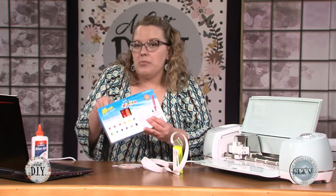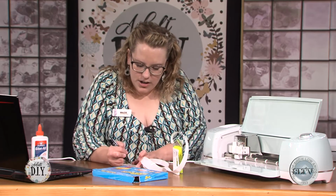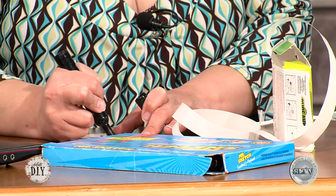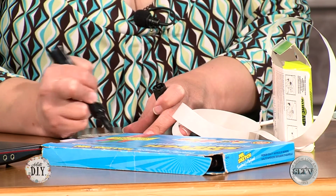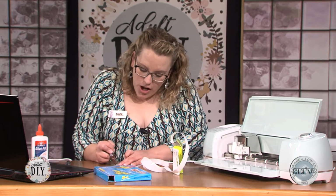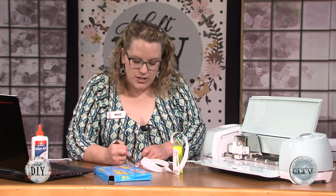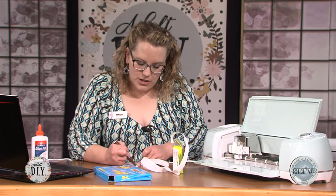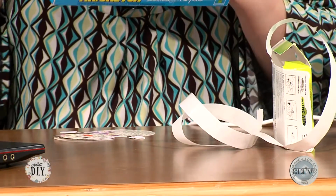and I'm just going to pick a black marker for the face. I'm going to just draw the eyes on like this, little snowman eyes. And then I'm just going to do some little dots for his mouth. As you saw earlier in the video, part of the reason they had 3 or 4 different layers is because one of them was brown, but I didn't want to have to cut out that many pieces, so I'm just going to color his arms brown. So he should be ready to go.